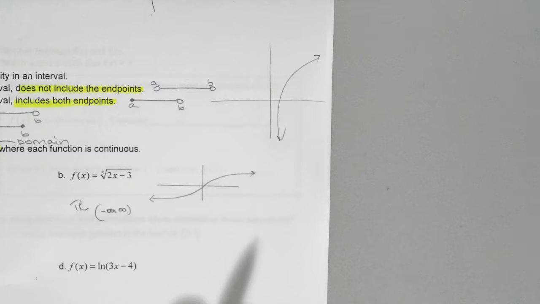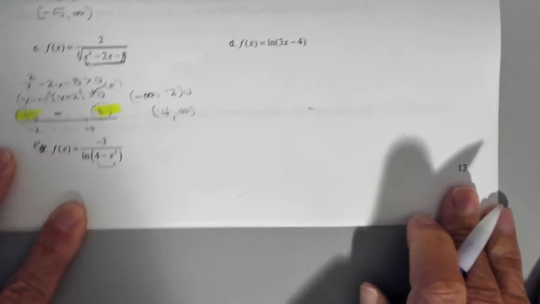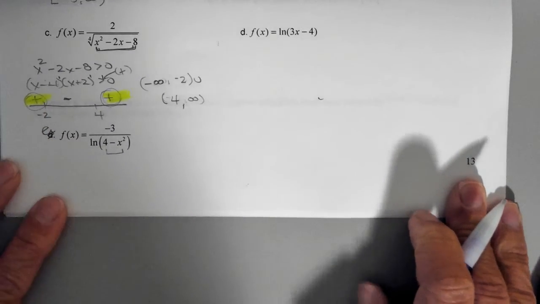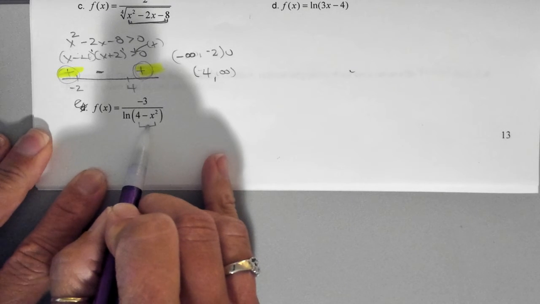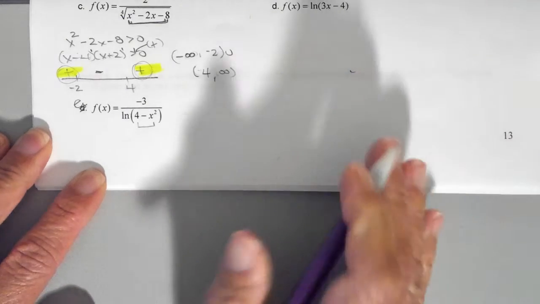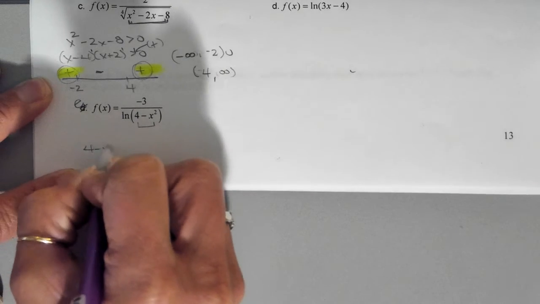So, can the natural log be equal to 0? No. What about a negative number? No, it cannot. You are correct. Can we take the natural log of a negative number? Look at the graph. No. So, let's deal with this part first. This part, meaning what we take the natural log of, must be greater than 0. Agree or disagree? You guys just told me. Agree. Thank you.